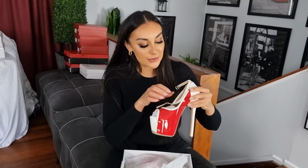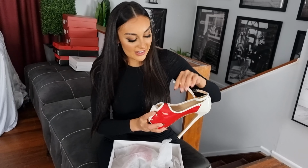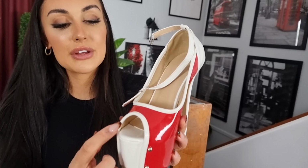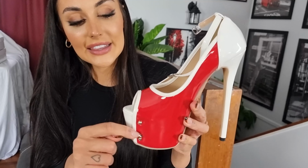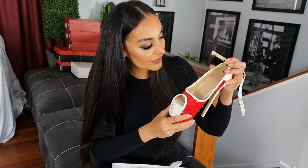So these are a red and white heel. These look really tall. These have a white heel down here. They've got the red rest of the shoe. They're sort of like a closed in but an open toe. You've got the white sticking out at the front with a white lining. You've also got these chrome studs just here on the front, either side. And you've got the beige inside.